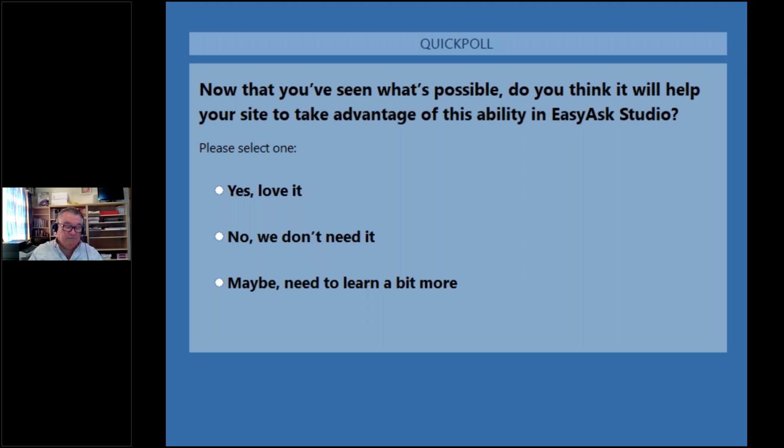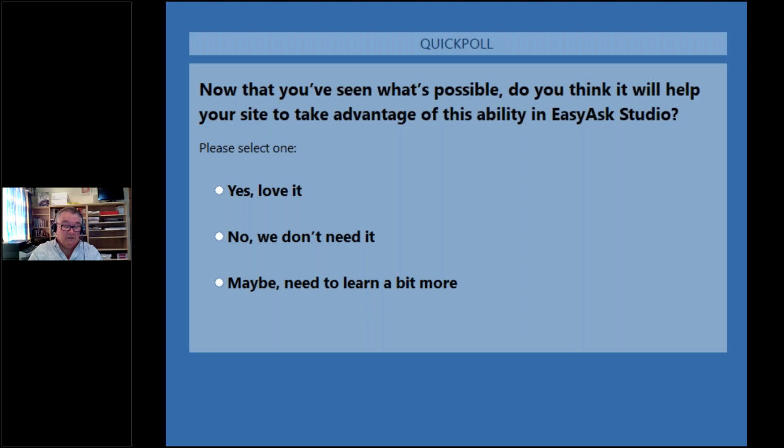And just while people are filling in that response, the only thing I would say is, if you've got no attributes, then you have the choice. You can create them in EasyAsk, or you can have a project to create some in your storefront system.